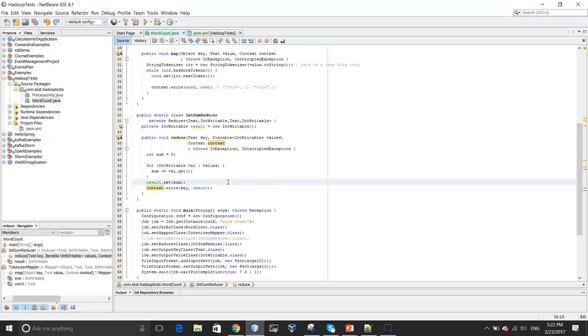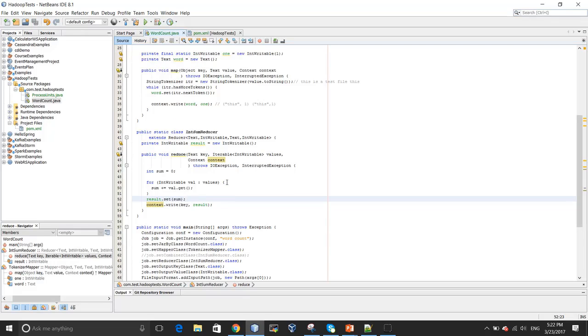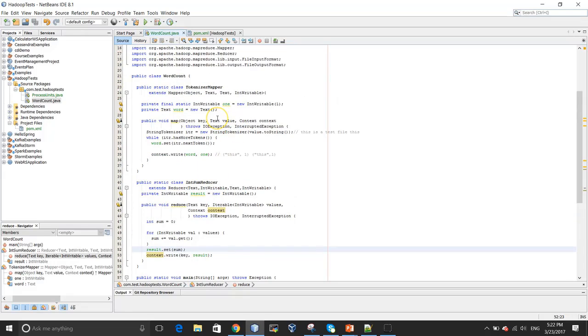So this is the program which has two main classes, the mapper class and the reducer class. The mapper is creating all the keys and values with each of them assigned the value 1. Before even the reducer is invoked, all the keys and values are shuffled and sorted, and finally the results are sent to the reducer class.